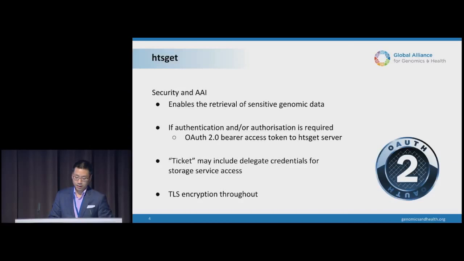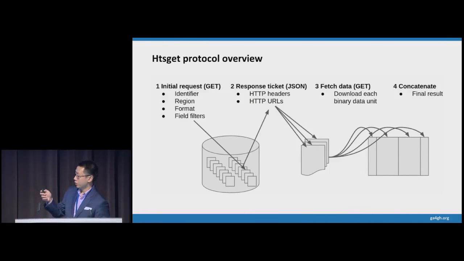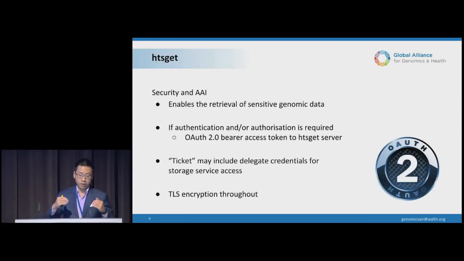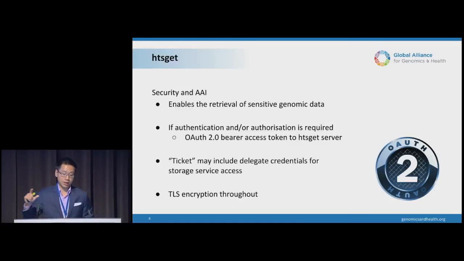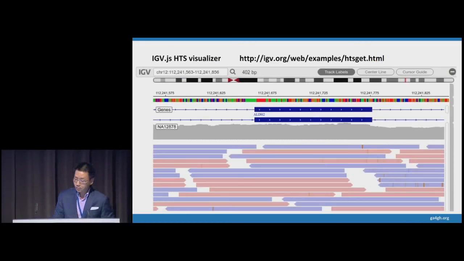The security protocol is based on OAuth 2 bearer tokens, but again, there's this important subtlety of talking between the two services. There's an OAuth 2 token for the ticket server, but the backend server that's actually serving the bulk data might be a cloud object store with its own authentication mechanism. It might be an FTP server or an SFTP server with a different kind of login. So a very important property of the HTSget protocol is that it has a mechanism for delegating credentials to that backend service, so that the client ultimately needs that OAuth2 bearer token, but then can retrieve on its own the backend specific security credentials.